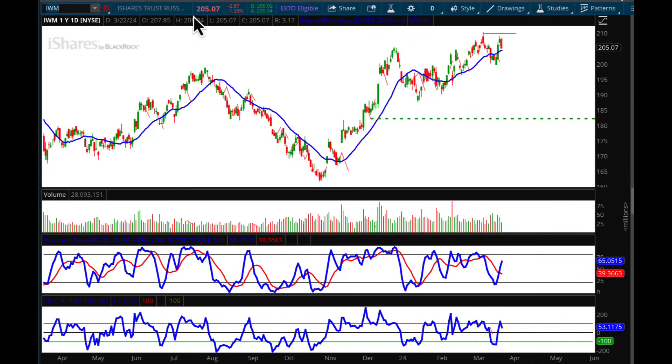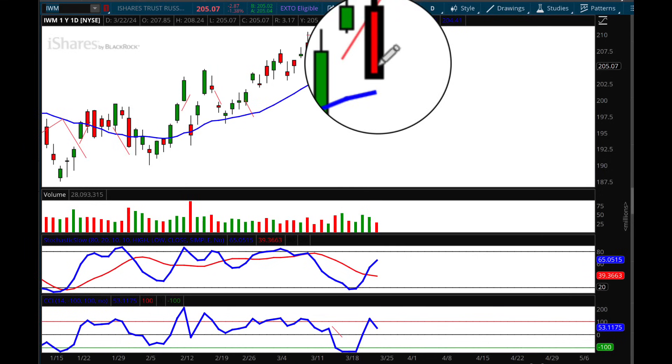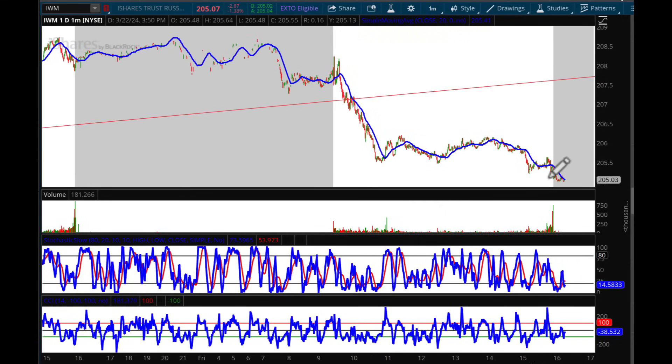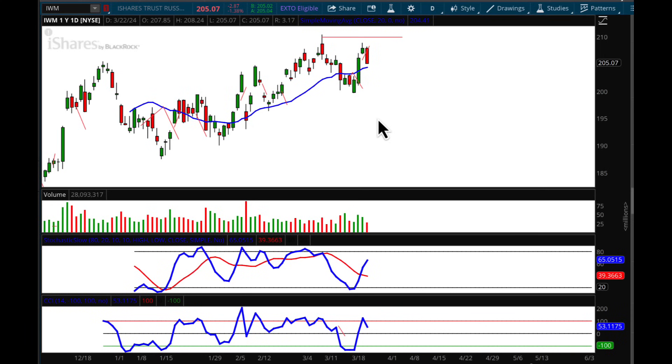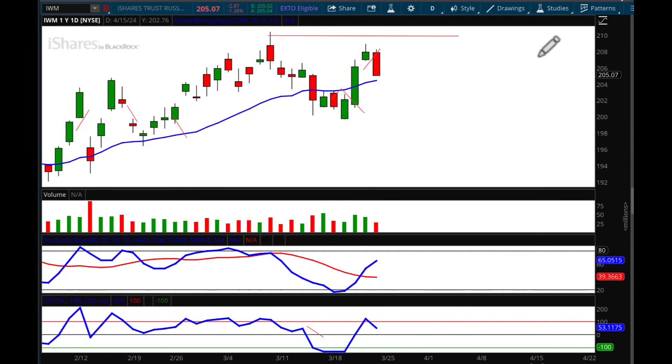Looking at IWM, I had put an upside target from the Wednesday midweek report up there at $283.4. We did hit that, and what happened after we hit that target? Boom — lower high, lower low. Notice there is no shadow under that candle. If you look at the minute-by-minute chart, we closed right on the low and it did not bounce at all. The sellers ran out of time, and I think they're going to pick up that selling action on Monday and Tuesday.